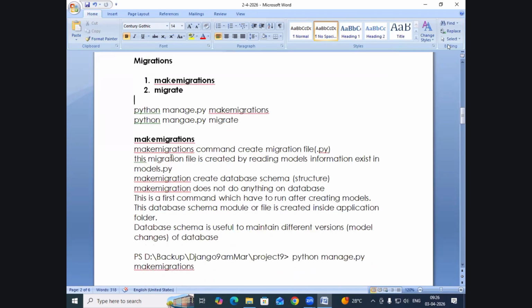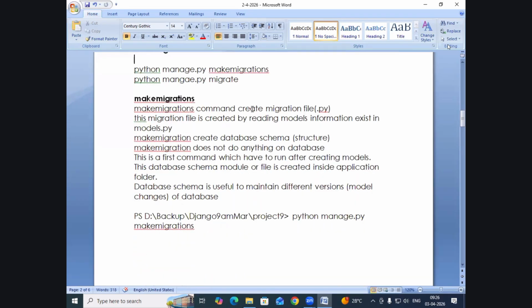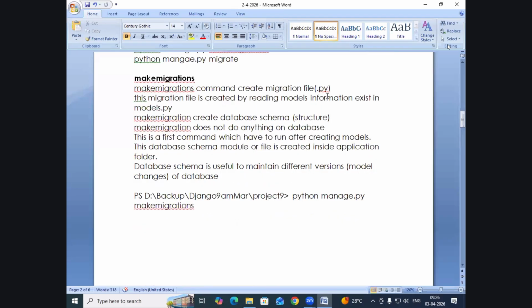Okay, I'll show you here. The make migrations command creates a migration file, and this migration file is created by reading the model information that exists in models.py. Make migrations creates a database schema, which is nothing but structure. It doesn't do anything on the database.